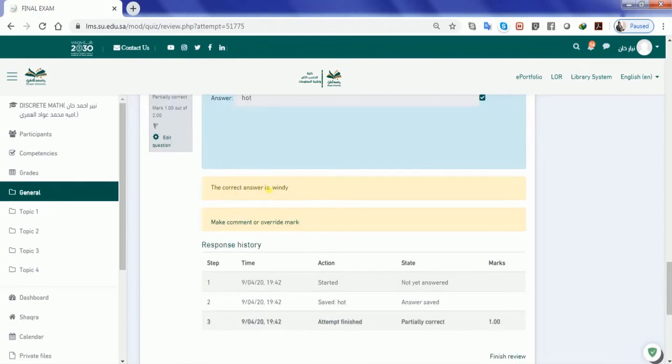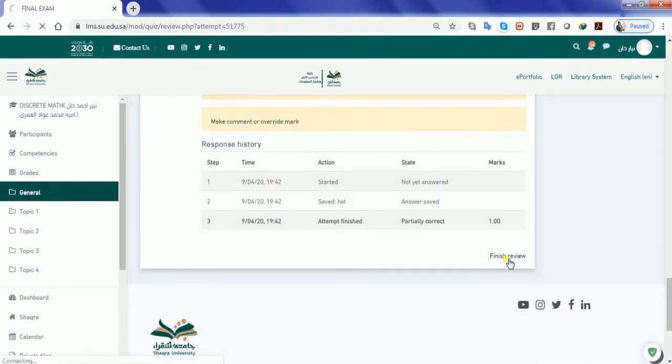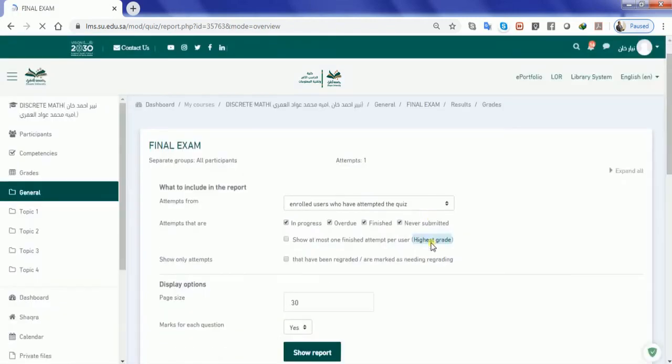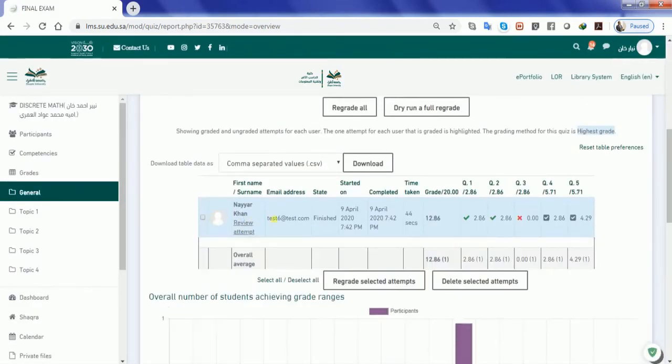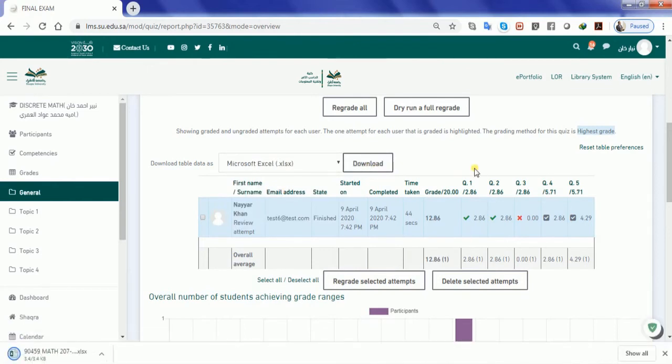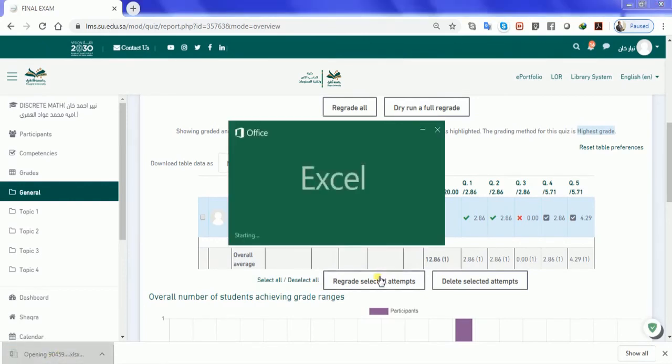Once we are done, we will finish the review, and you will come out of that window. If you click on the attempts window again, say you have 20 students or 30 students, you will see 30 attempts. Right now in my course I can see 1 student, so I can see only 1 grading like this. At this point I can click on download the table as Excel, and then click on download so that I will get the particular results downloaded to my Excel sheet.